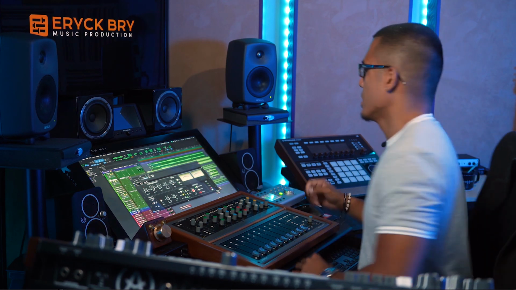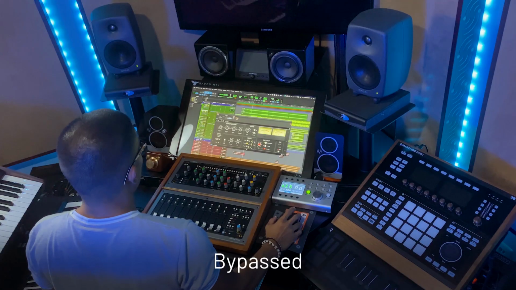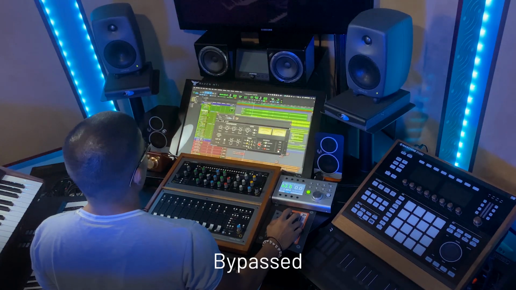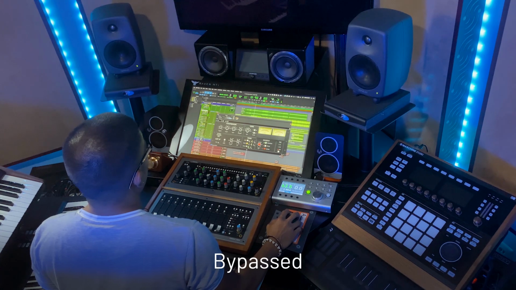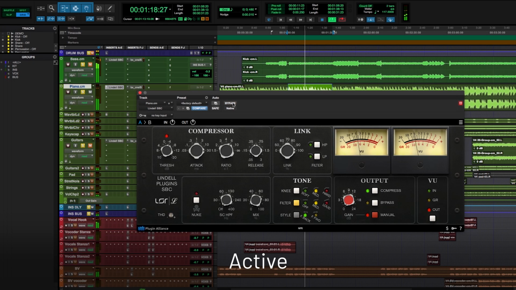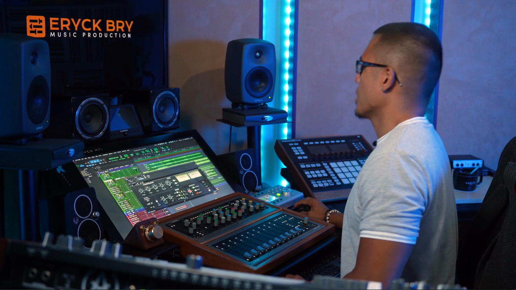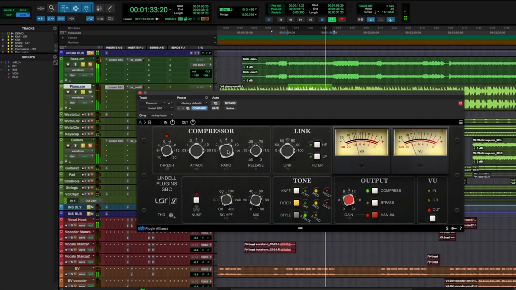Next, let's check out the piano. Let's listen to it with the plug-in bypass. So I'm using a very slow attack to preserve the transients of the piano. I have it a 6:1 ratio, a medium release. And also I have the filter engaged at medium. This helps me clamp down that sustained ringing sound of the piano.